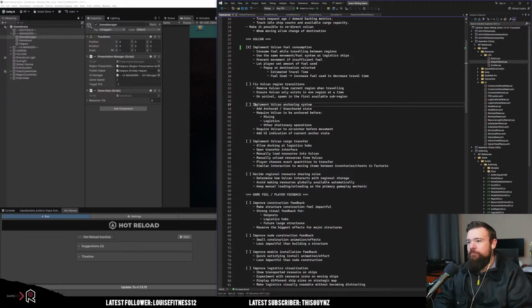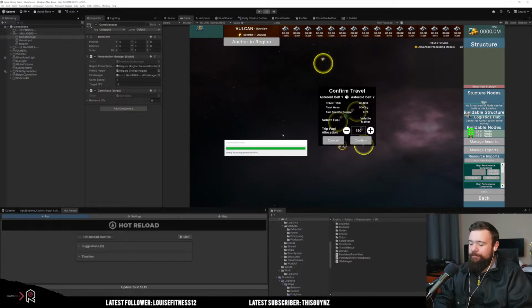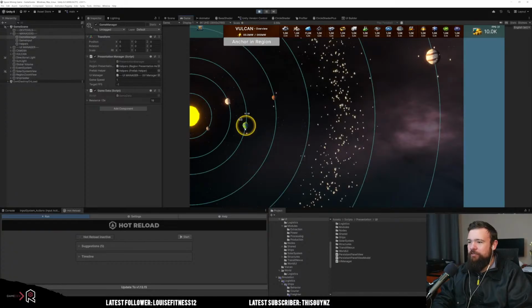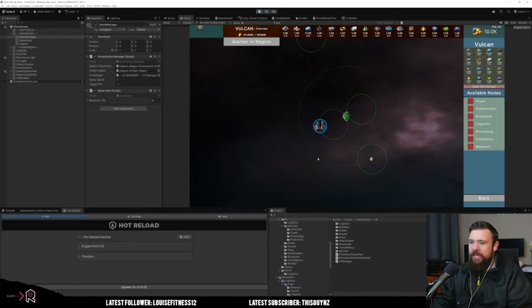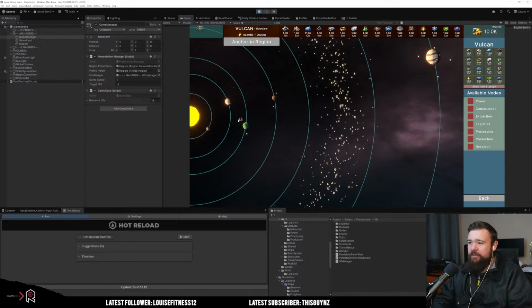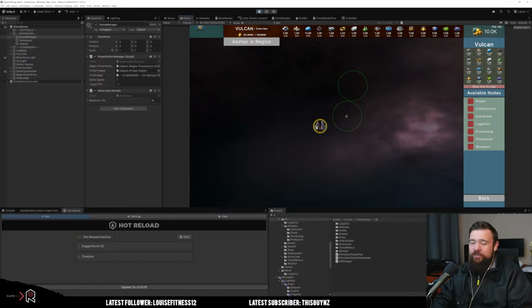Okay. So I don't think we need to do the anchoring system right now. That could be our next thing. So let's fix this regional transition story for Vulcan. Right, so basically, and I can show this very simply. Here's the problem currently. So if you click on Earth now, you can see, oh, there's Vulcan. Look at that. It's hovering around Earth. Okay, great stuff. But if you click on Mercury, you can also see Vulcan.